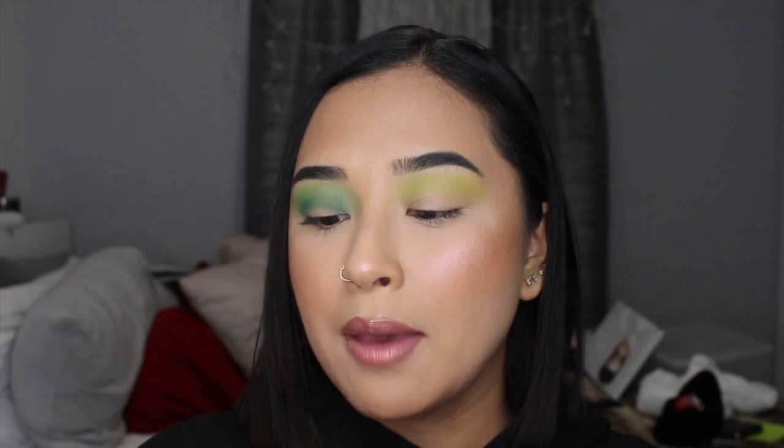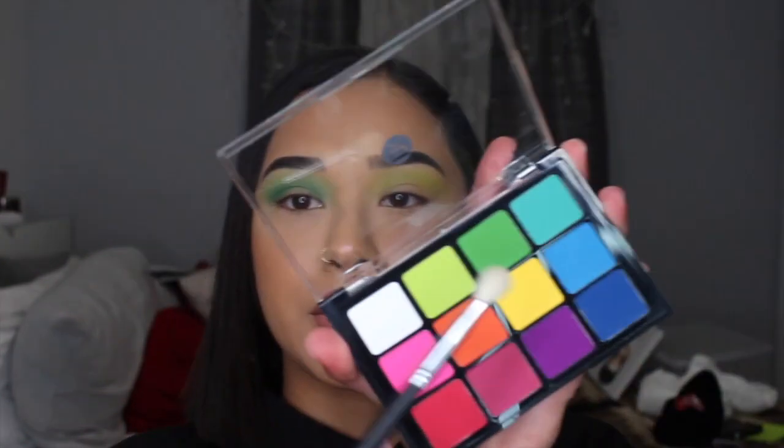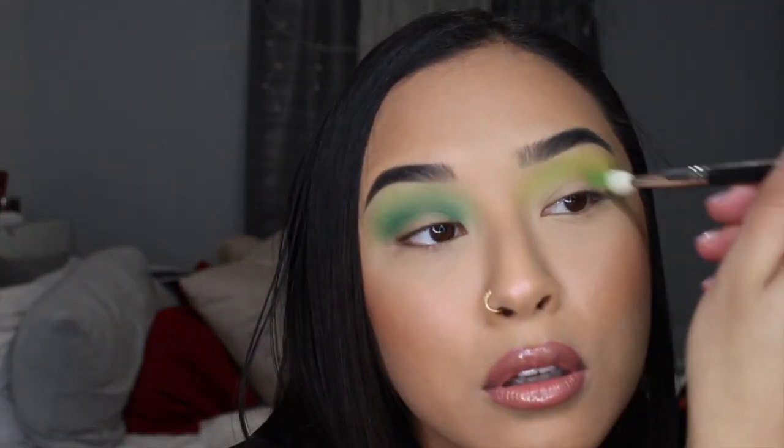So then I'm going in with a similar brush, a Morphe M433, and a similar color from the Viseart palette, which is this one. And I'm gonna go in on my crease.